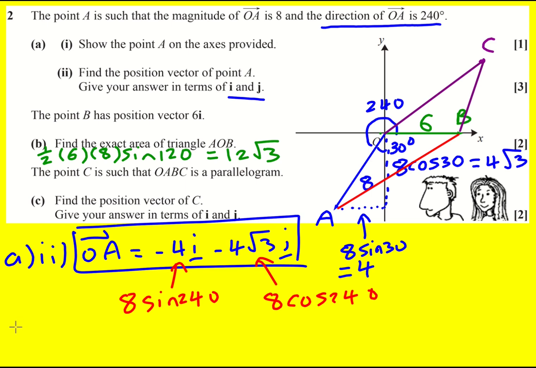Find the position vector of C. Well, OC is going to be the same as AB because it's a parallelogram - they're parallel vectors. AB equals AO, or minus OA, plus OB.